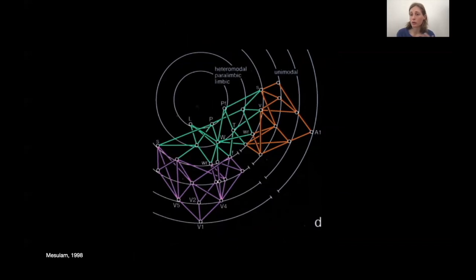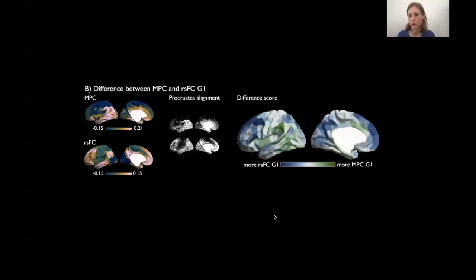Taking a second approach to understand the relationship between microstructure and function, because first we did just an edge level correlation, but that tells us something about its organization, but not that much. So for this, we also looked at Mesulam's idea about cortical organization, that this organization goes from idiotypic to unimodal to heteromodal to paralimbic and limbic regions, as you see here in a sort of network that is this heterarchy of organization. And this you can approach relatively nicely with a gradient approach. And this has also been shown earlier by Casey Paquola.